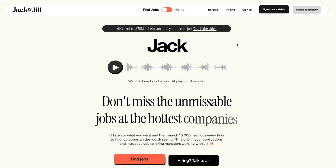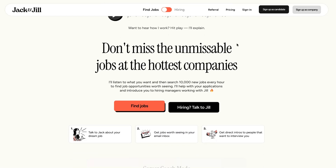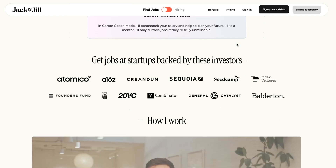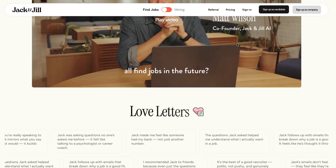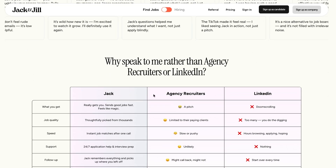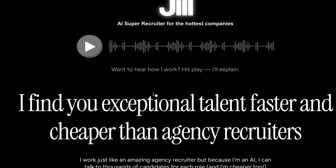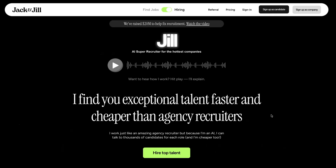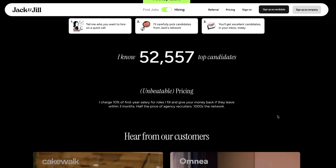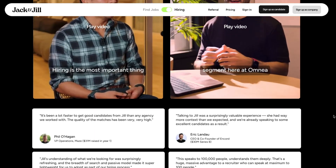The next product is called Jack and Jill — a two-way marketplace for finding a job, except the market is entirely managed by two different AI agents, Jack and Jill. Job seekers have an in-depth phone call with Jack, who finds out your skillset and then scours the web on your behalf to find jobs that might be a good fit. Jill, on the other hand, acts as the hiring manager, getting to grips with what the company is looking for. Jack and Jill compare notes and ultimately match the right people with the right jobs. This week the company raised $20 million, so if you're looking for new ways to augment your job search or hiring process, Jack and Jill could be worth checking out.